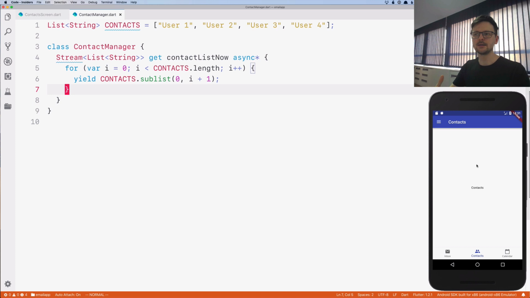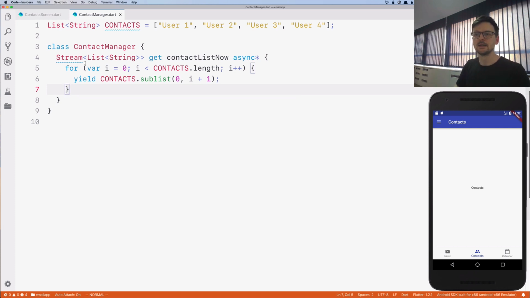We want to provide our UI with everything that's needed to display that screen from the beginning to the end, which means that if the UI wants to display a list of 3 elements, manager is responsible to provide those 3 elements. That's a pretty important point. So manager uses the stream to provide the UI with the total amount of data that's needed to display it on the screen. It's everything.